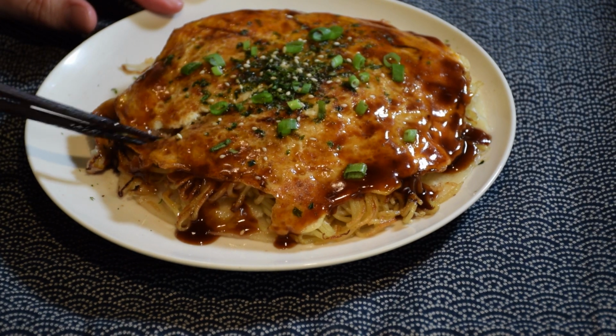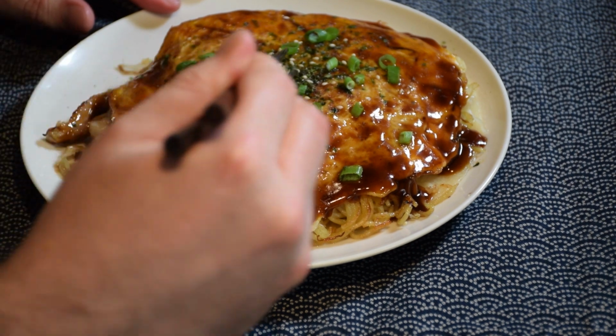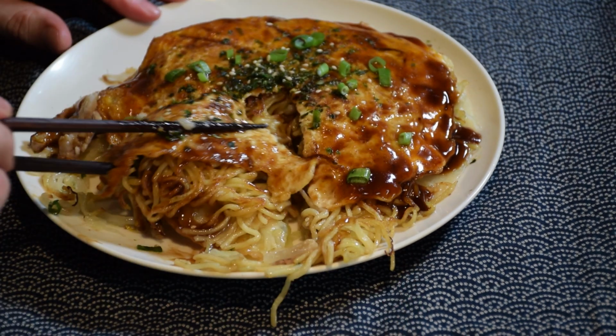It looks great. I'm very happy about this. So you can see the layers, the crepes, the vegetables, the meat, the noodles. Okay, so let's just dig right in. And just break in with your chopsticks and get a nice wedge. All right. That's a big piece, but it is a bar food. You would be eating this with drinks. It's a messy dish, but that's all right.